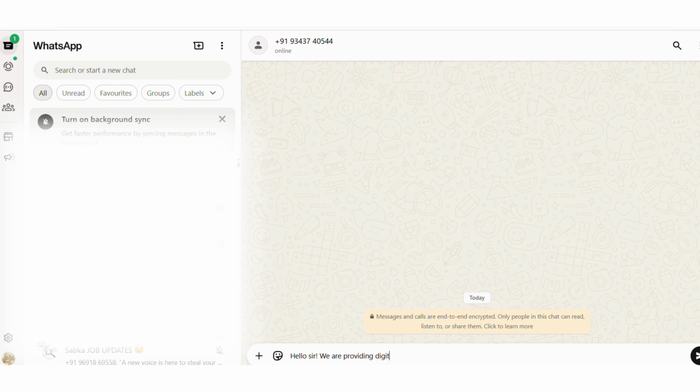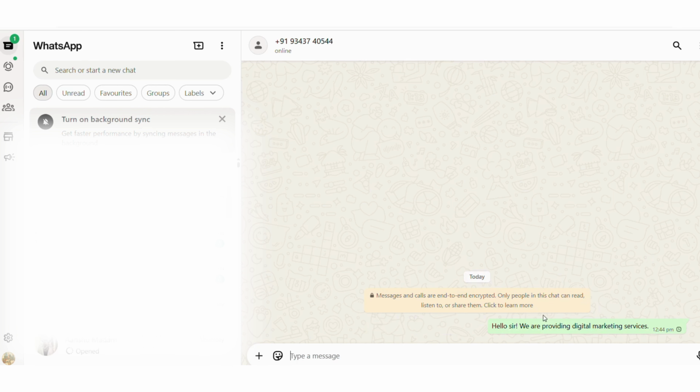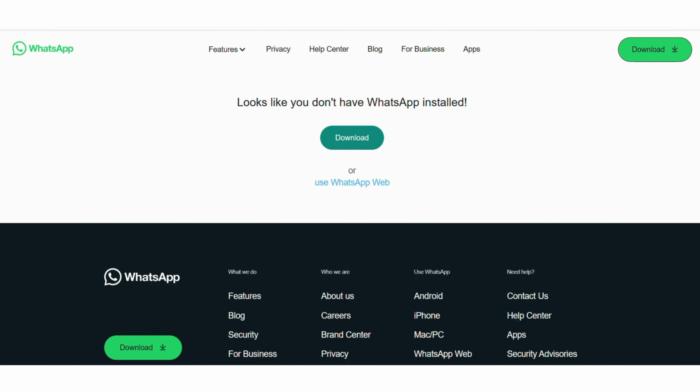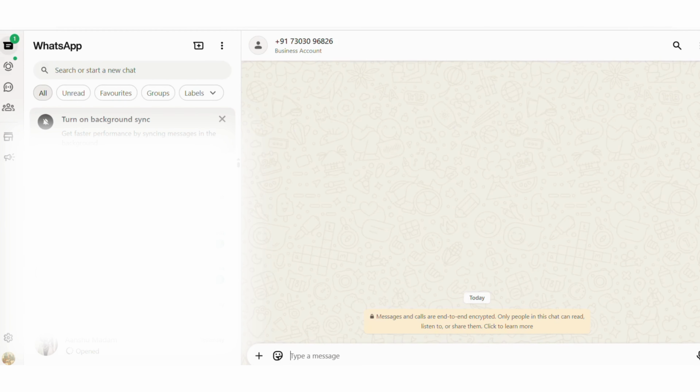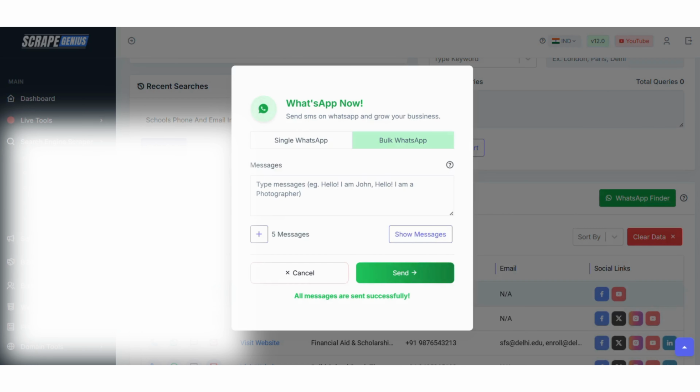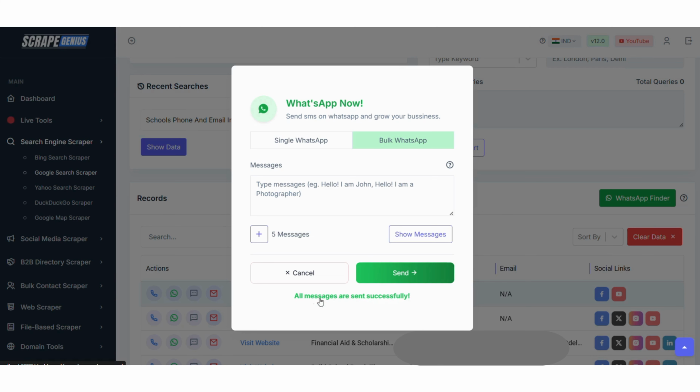After linking, the messages will begin sending automatically to your business WhatsApp users. Once all messages are sent, you'll see a success message in the tools pop up.